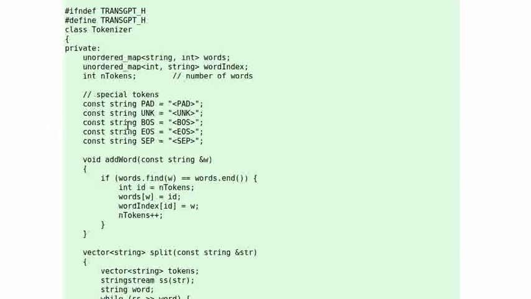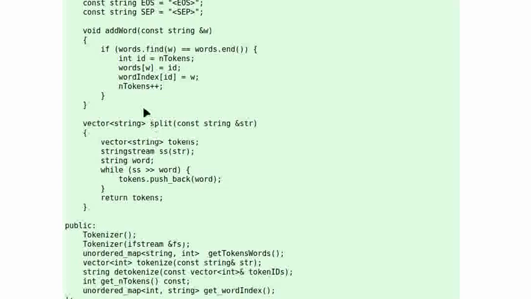And there are some special tokens we consider: PAD for pad, UNK for unknown token, BOS for beginning of sequence, EOS for end of sequence, SEP for separation.